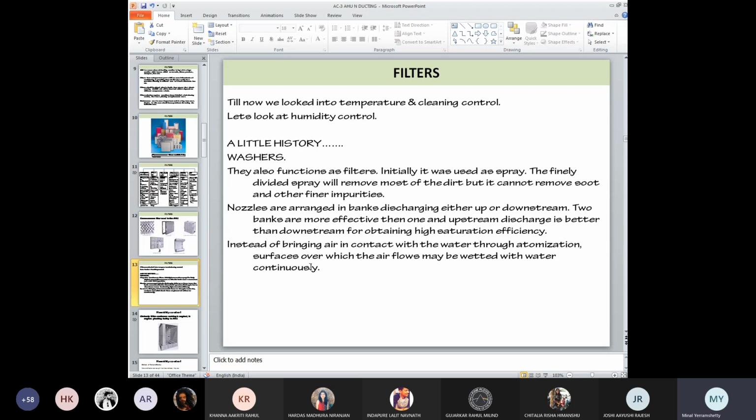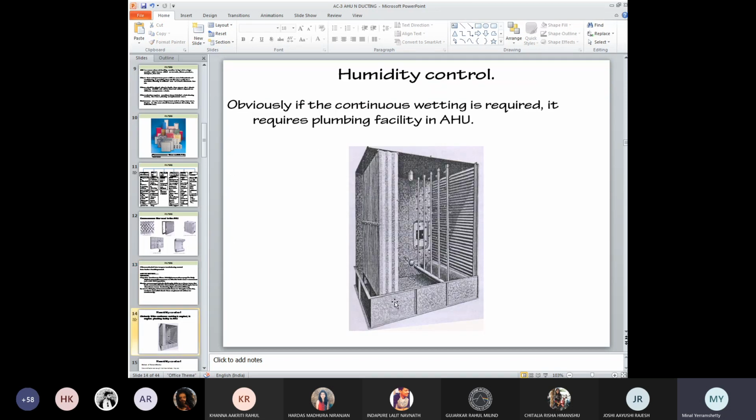Yeah, this is exactly what I was telling you. So this was how they used to do it. See, this is the picture. It looks like a shower cubicle, where you can actually stand and have a shower as well. So this was the plumbing facility that was obviously required in those olden times. Today we have fantastic humidifiers and dehumidifiers, thanks to technology and the new materials that have come out. All of that is now included in your AHU, and you get a very nice, clean, safe unit which encompasses everything, which I showed you a picture of before.